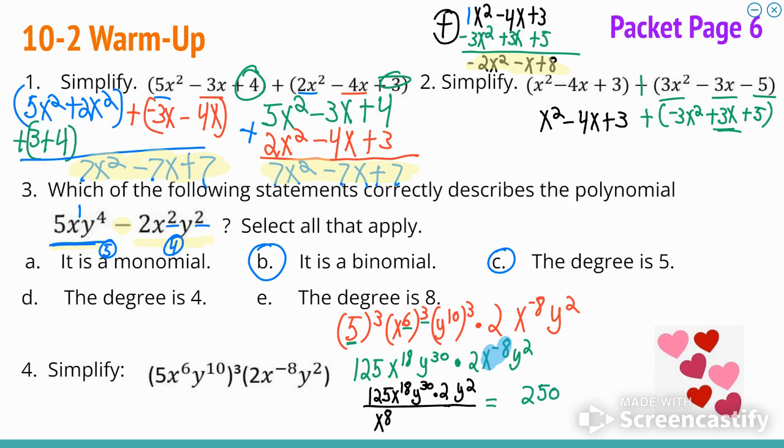There are more x's on top, by 10, because we would do 18 minus 8 for x to the power of 10. And then all the y's are on top. There's 30 and 2. Two powers, same base, so add those exponents to get y to the power of 32. All divided by x to the 8th. Oh, wait a minute. Nope, we got rid of that, because the x to the 8th is canceled out. All right, so that is our final answer for our warm-up.